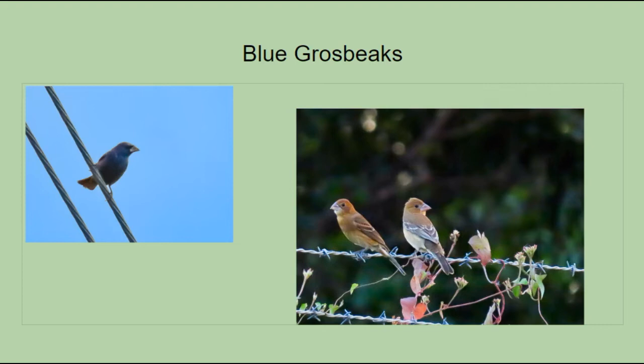I had actually seen the female blue grosbeaks, but I never saw the males. You see the blue one in the photo there. Lighting was absolutely terrible that day, so the quality is not the best, but I got pictures of the birds, so that was cool. I only saw blue grosbeaks one time, a couple of years ago for fall migration, and I think I got to see them once in spring. So this is also a pretty rare find.